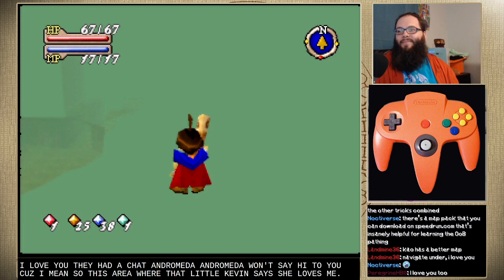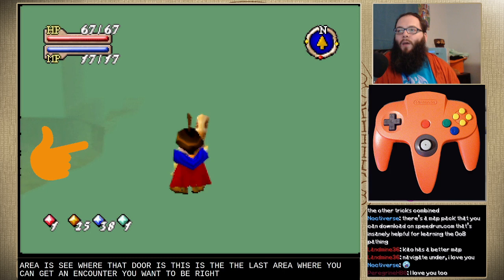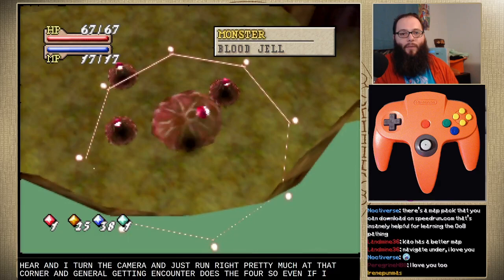So when I was saying the little area, you see where that door is? This is the last area where you can get an encounter. You want to be right above that corner, and you won't drop down if you do that. So I like to run around here, about to here, and I turn that camera and run right at that corner. And generally you'll get an encounter. This is a 4, so even if I couldn't get out the first turn, I would have taken 2 turns. But I'll run towards the exit.